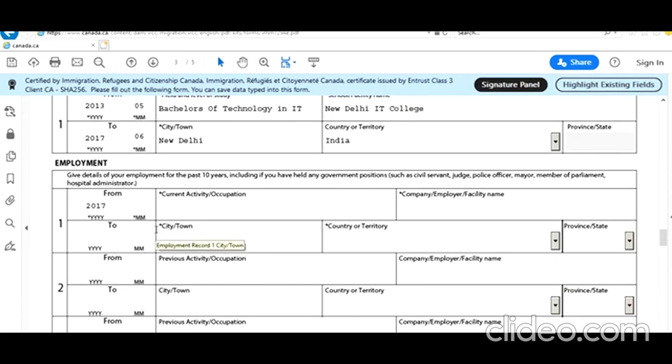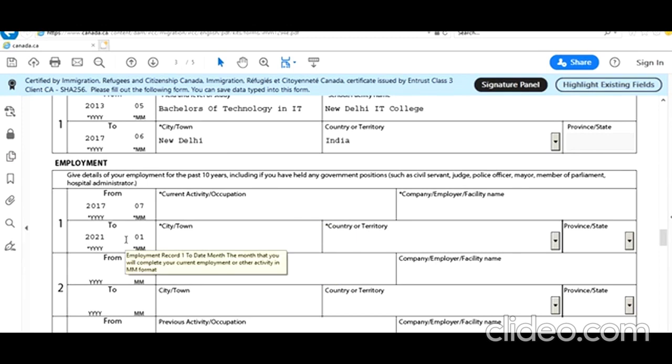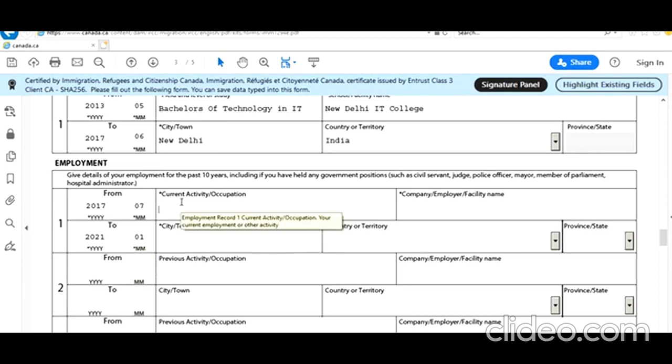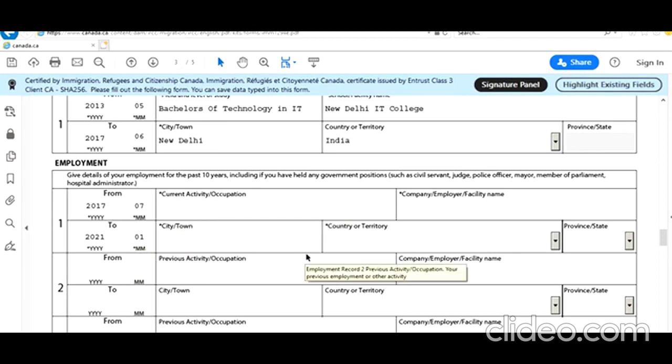So we'll just add the job details. 07 he joined, and this too is not mandatory, but I can do it, and then I can explain this in my letter. Like when I filled my other applications like Express Entry, and also my work permit application, I provided this information, and then I also explained that in the letter, so there was no issue.